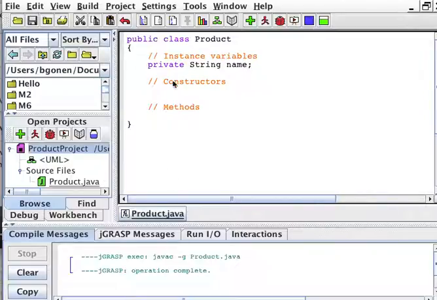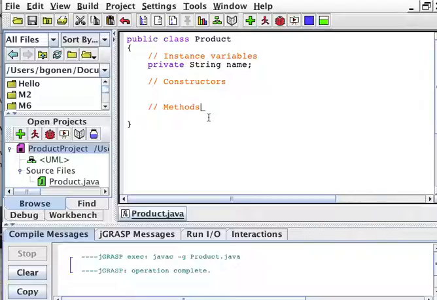So now we also need to test this. So product and then name, it doesn't have any name here. So here I say we need to have a way to access this from the other classes, because it is private. The other classes don't have direct access to this one.